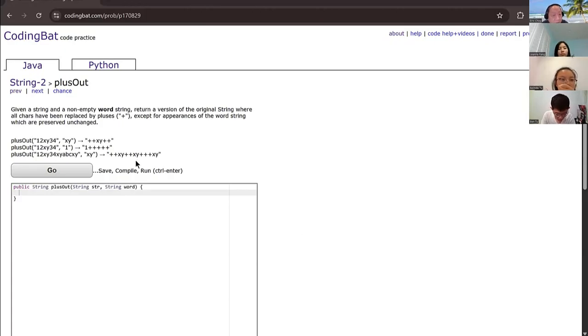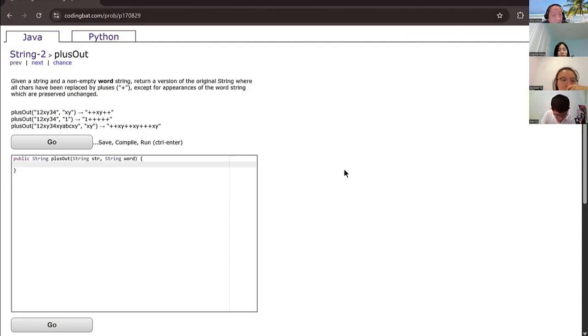Okay, this one is a similar problem, but you have to solve it yourself. I'm trying not to help you. So it should keep the word and then put plus for anything else. Before you do coding, you think about it in your own mind. What do you want to do? Don't just type it in. You may need a pencil and paper to jot down what you are trying to do.